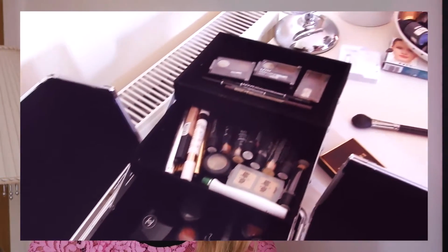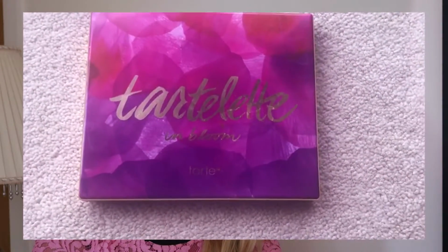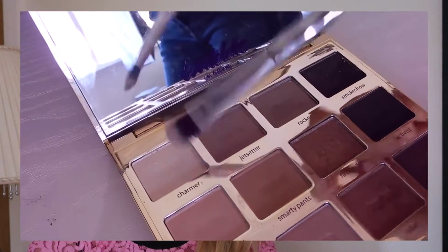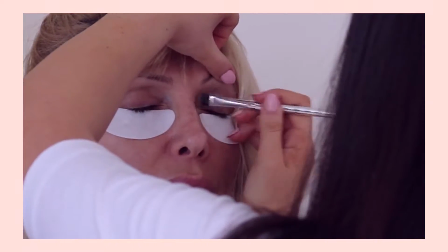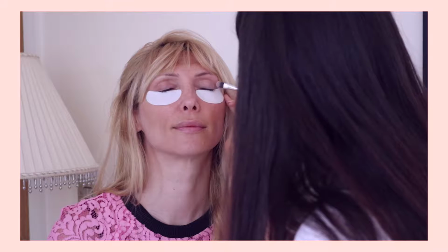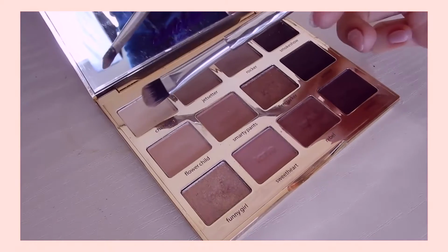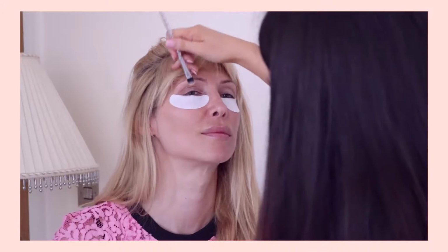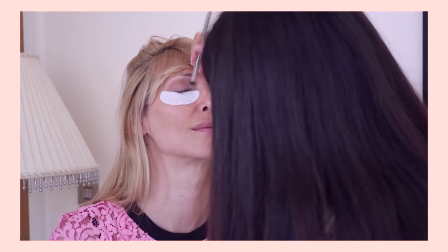On to your eyes. So I've got this beautiful palette from Tarte. It's called Tartelette in Bloom. So we're going to start with Charmer all over the lid. So it's going to basically mattify that lid and give it all over creamy colour. So take it right into the corner of the eye and right up to the eyebrow. So we're going all over.